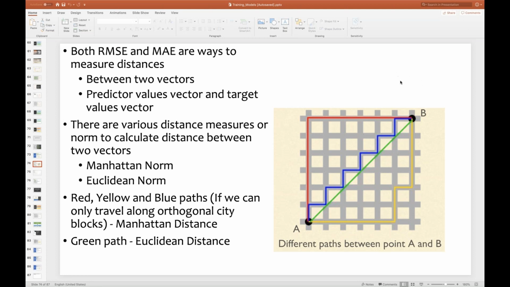Let me draw a diagram. Again, this diagram should be registered in your mind. If it goes like this, then this is the actual value and this is the predicted value. Okay, this is the actual value, this is the predicted value. That's an example only. Now remember this diagram, frame this diagram properly so you will not confuse yourself.